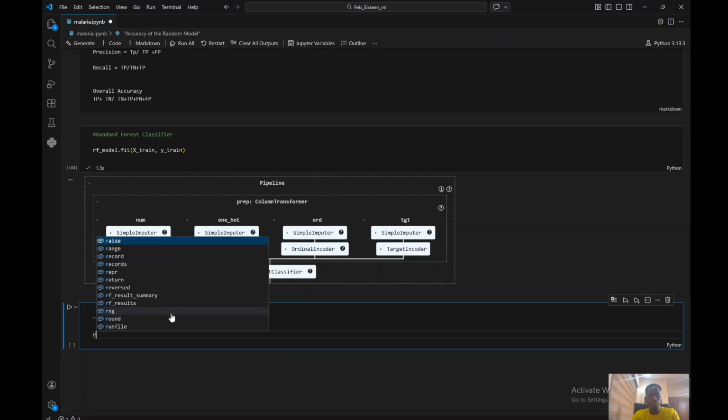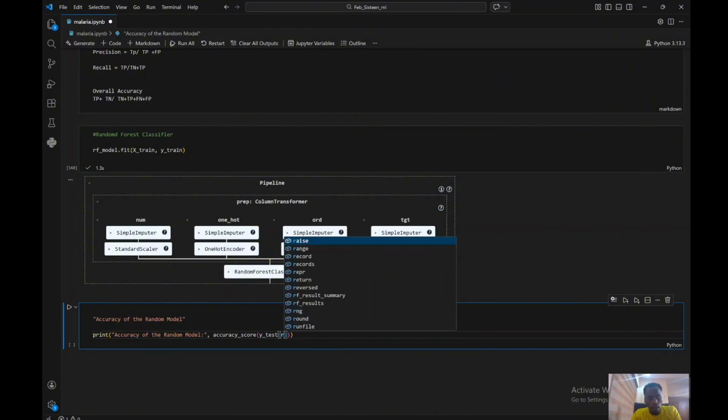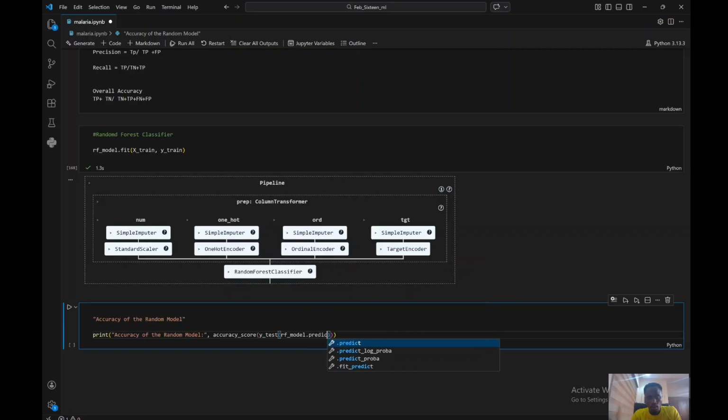We call the print function: accuracy of the random model is going to be denoted as accuracy score, y test, then inside of it we'll have our RF model dot predict x test.